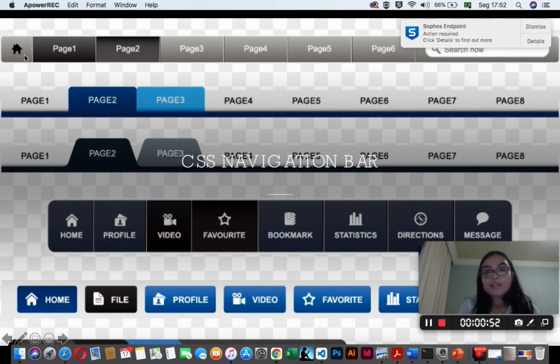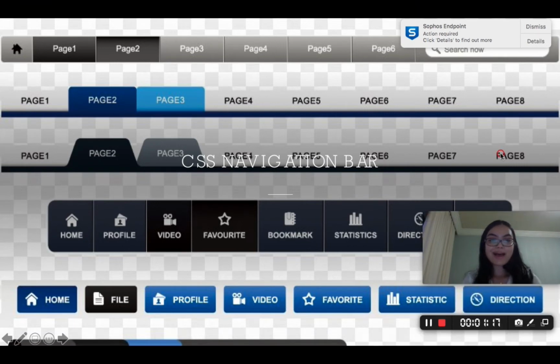If you look here, you can see that we can have a navigation bar with icons or only with words describing the page, and it's really an amazing opportunity to play with different ways to create a navigation bar.